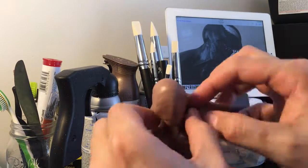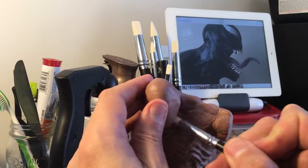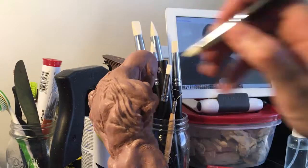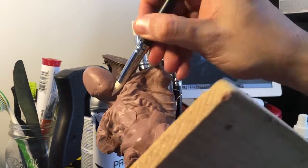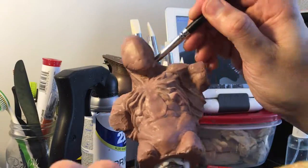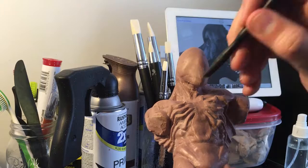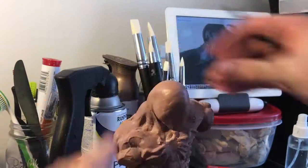And so this process is very similar to everything else that we've done. You just start light, and you just build up, and you just keep building up. And it's great if you have some reference material, some concept art that you developed over time, grabbed from offline or what have you. Just try to follow that as closely as possible.